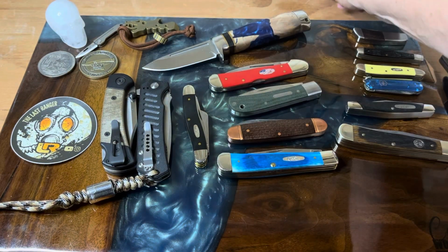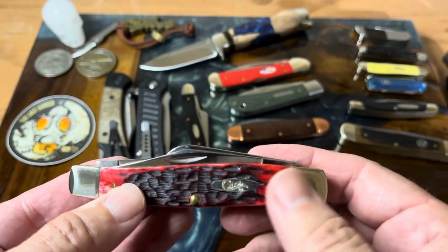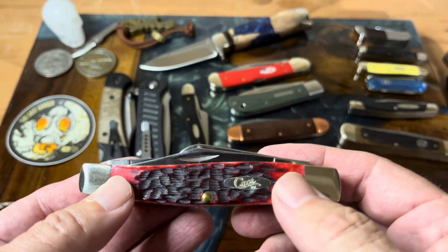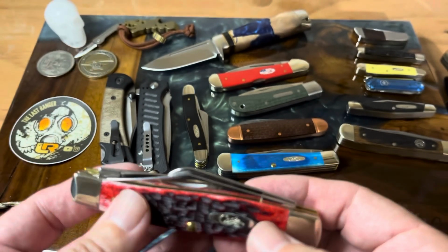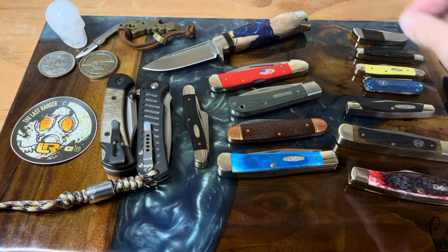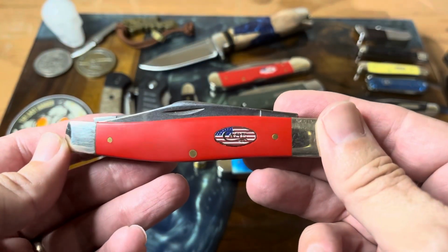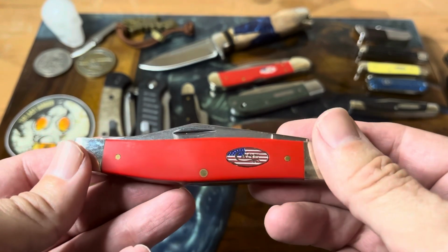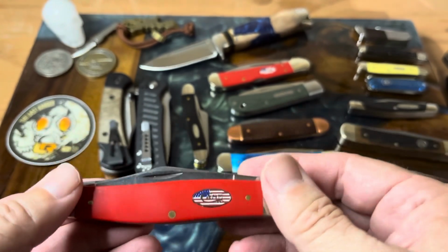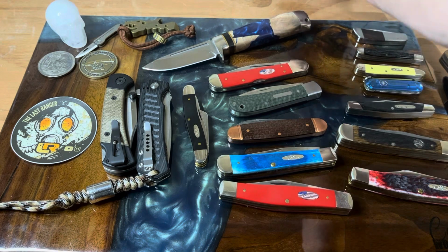Another thing from Shepherd Hills, an exclusive, I discovered the 75 pattern. Several guys, Georgia Adventurer, Rick Paladin Pratt, and others, Doom Crew, were saying, get you one of these 75s. They are awesome. And they are right. I liked it so much that I got one in the American Workman series. So I've been carrying this one. I carried this one today. And I love it. I think that I alternate between this and a trapper for my large knife carry.